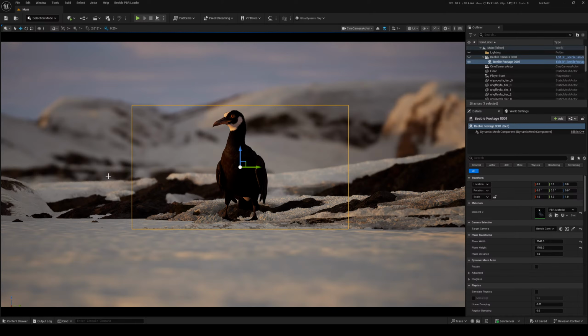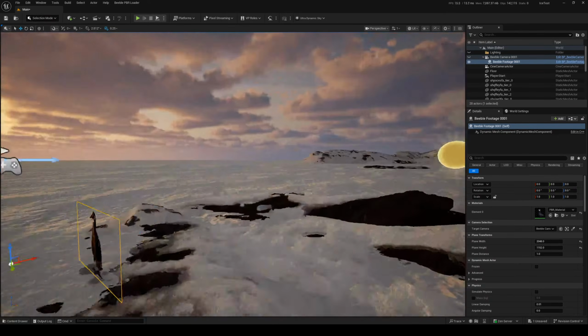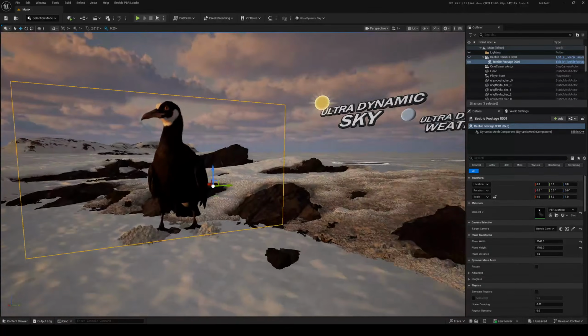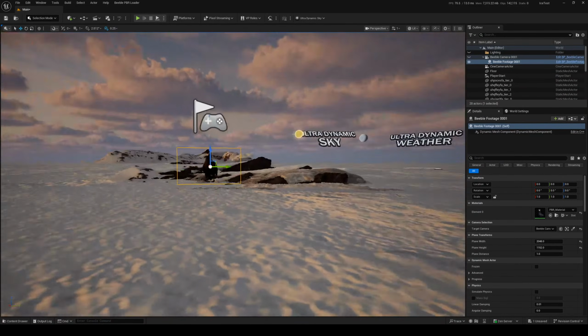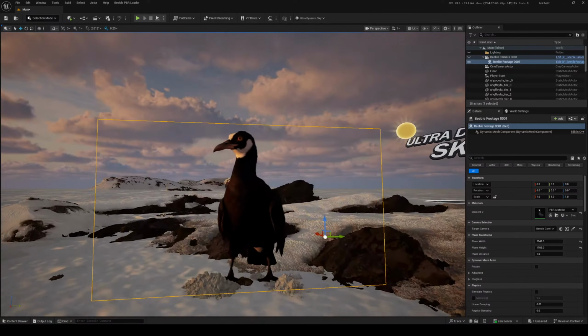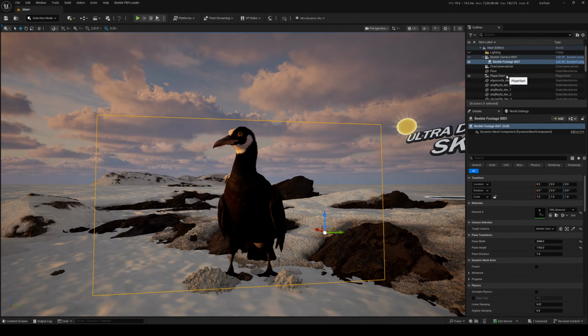No, this is Unreal. So if I come out of here, this is an environment that I'm creating. And what's crazy is this bird is actually 2D, but I'm trying out this new technology. Let me screw around with this sky real quick.